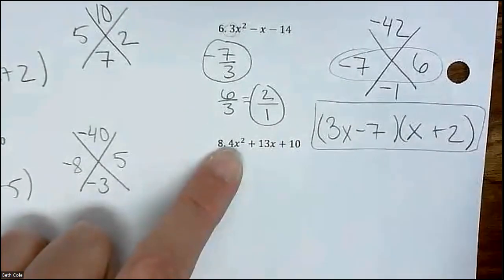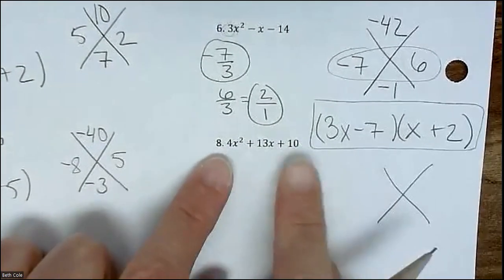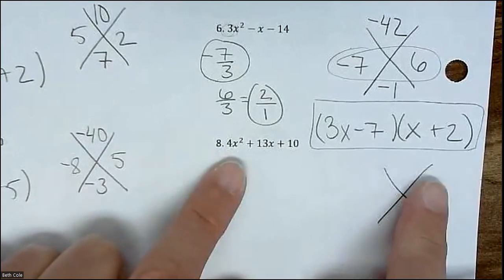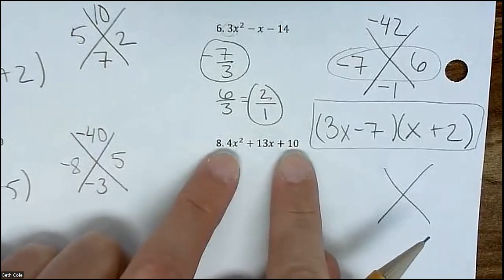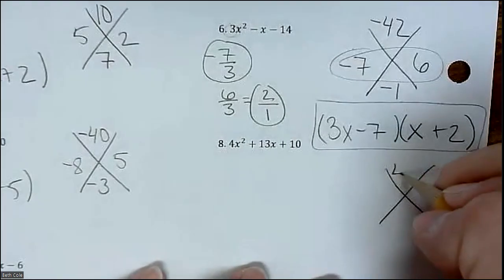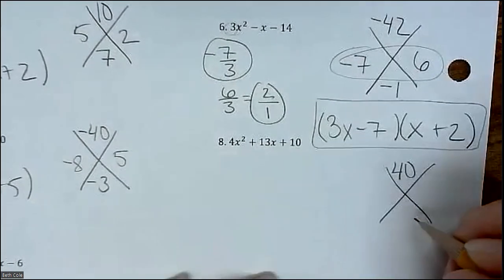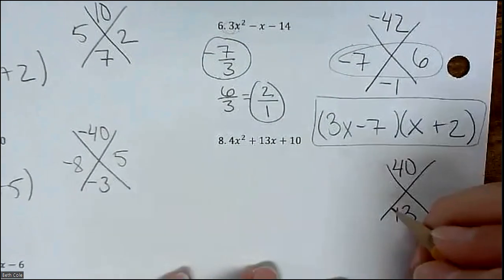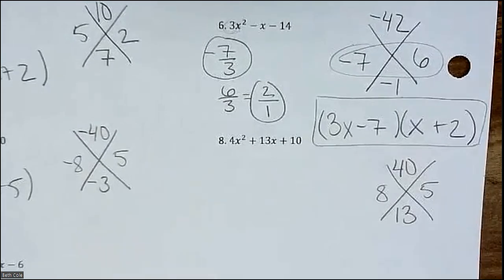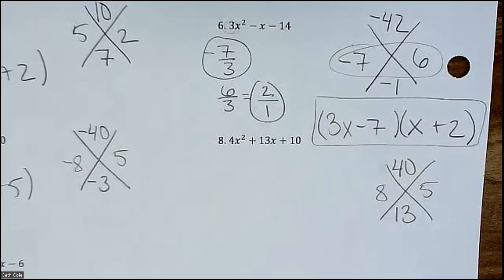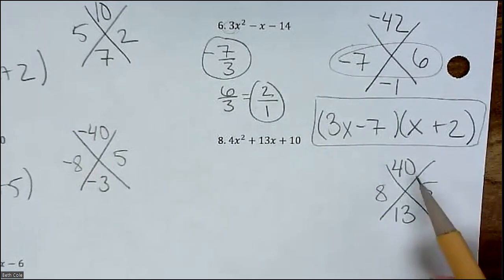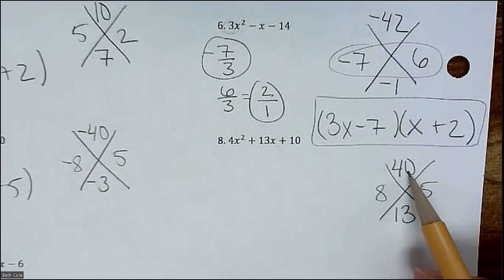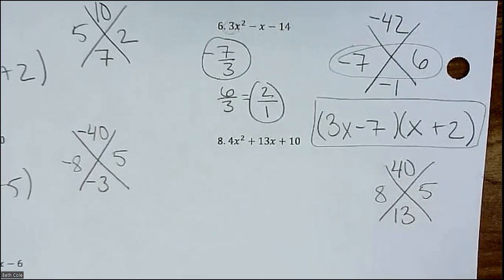So look at this one. Draw your x. What 2 numbers are you going to multiply to get what goes on the top? Yeah, 10 times 4, 40, 13 on the bottom. What's kind of nice about this one is everything's positive. So it'll be 8 times 5. The rest of you understand you could type 40 divided by X and make a table? Use the calculator to help you.